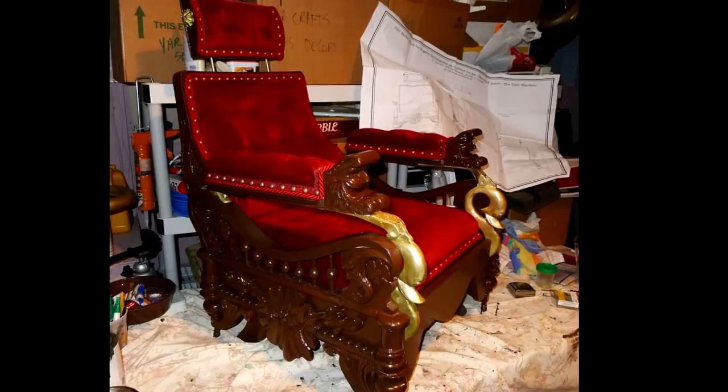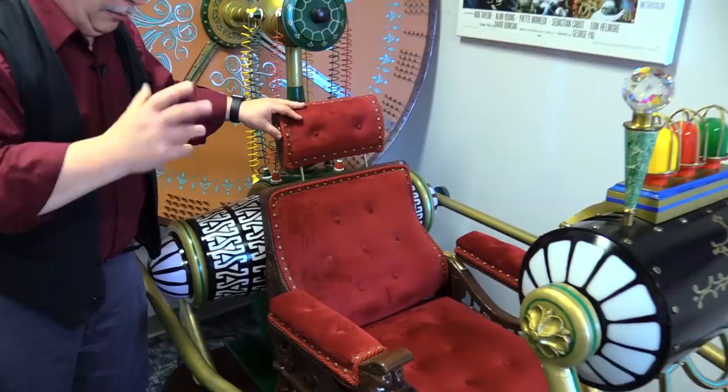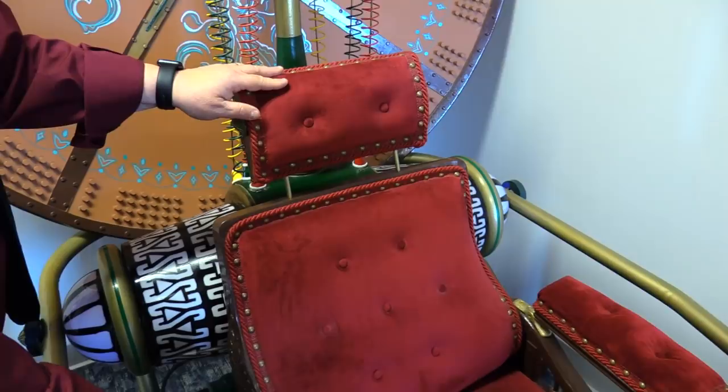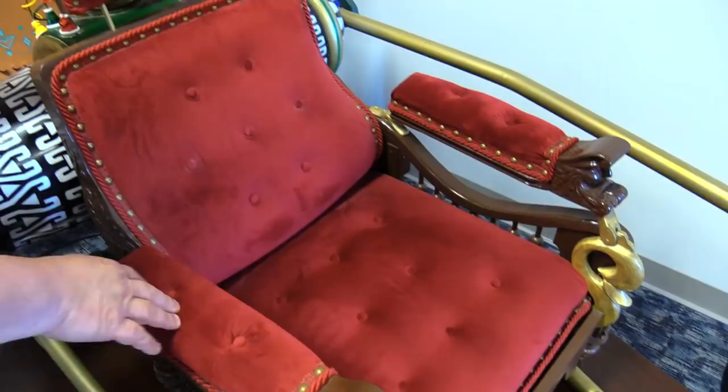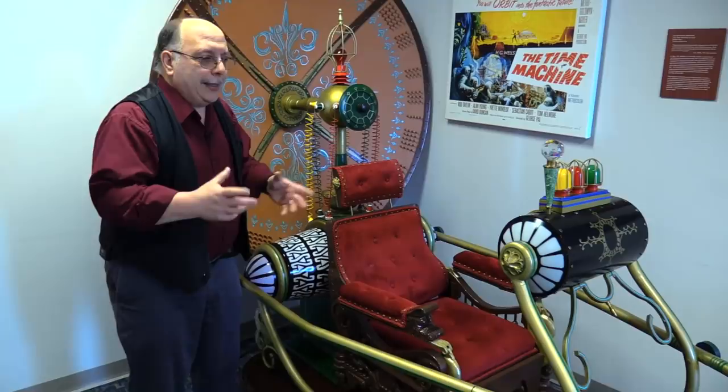In total, one other thing I've got to mention is I could not do the upholstery on the chair myself. That was something a little beyond my abilities. So I had an upholsterer do this for me. I think it was in the vicinity of $300 to have this chair upholstered the way I needed it. But all in all, I estimate that the cost of this machine was probably $800 or $900 to build, just utilizing materials that you could find anywhere.